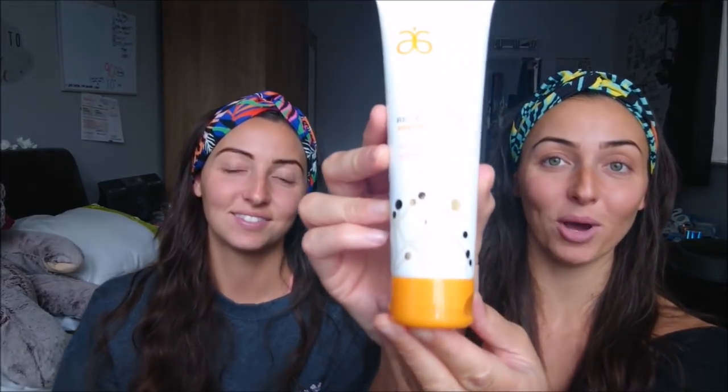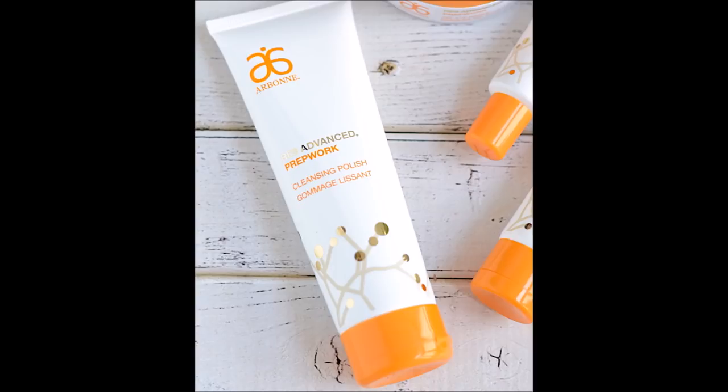We have just cleansed our face with the cleansing polish. It polishes your skin without stripping it of its natural moisture and my skin really does feel soft after using it — feels like it's had a really good clean. It's like a superfood cocktail. In there is lingonberry and apricot, so it removes and pulls out any dirt from your surface skin cells. The bottle is 118ml, creates that blank canvas for your skin, smells gorgeous, and really refreshes and wakes you up in the morning.